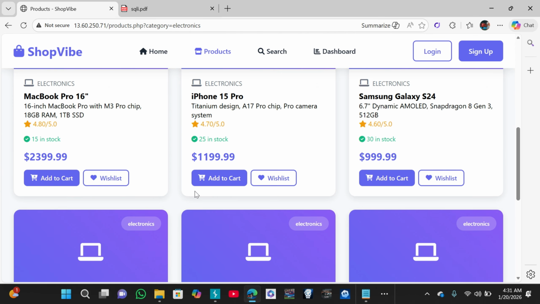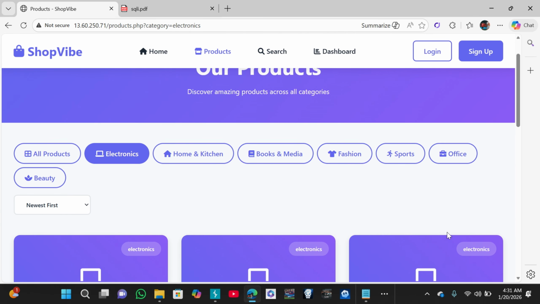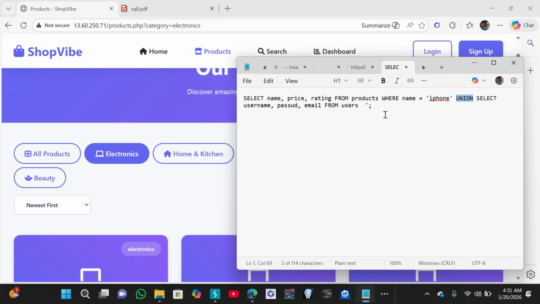Anytime I click on electronics, a query like this is sent to the database: select all from the table called products, where the category, this time not a product name but the product category, is equal to whatever you click on.